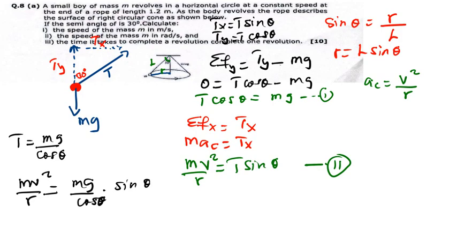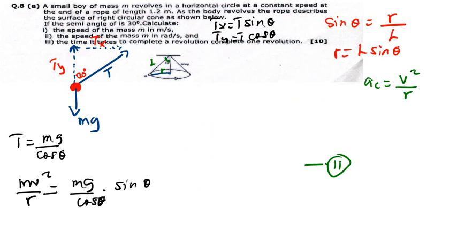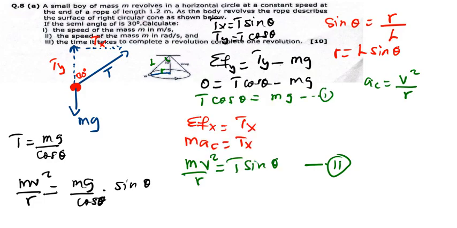Now what I'm going to do here is, it's going to give me m v squared divided by r being equal to mg tan theta. One thing we should take note of is that if you have not been given the mass, you can just cancel out the mass because there is mass everywhere. Cross multiply and you end up having v squared being equal to r g tan theta.